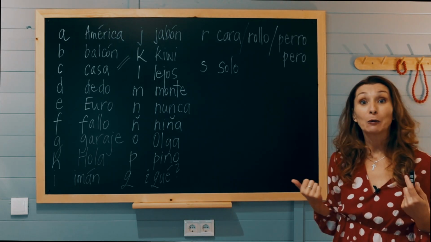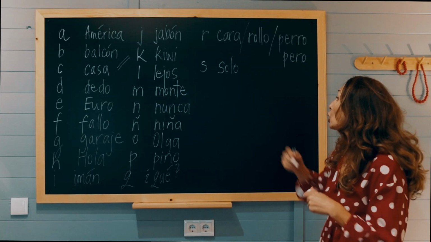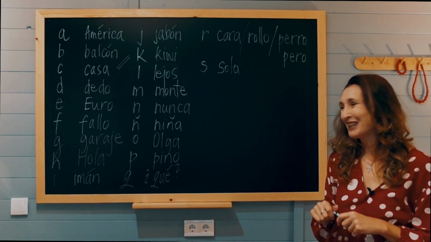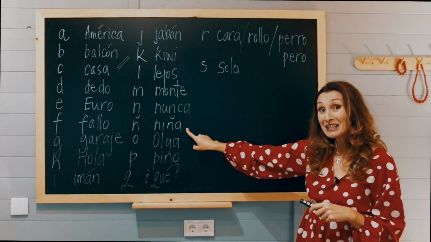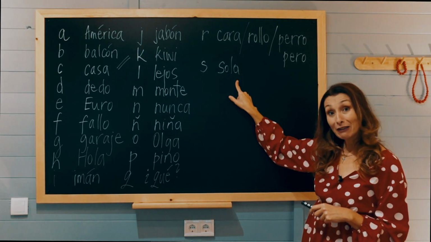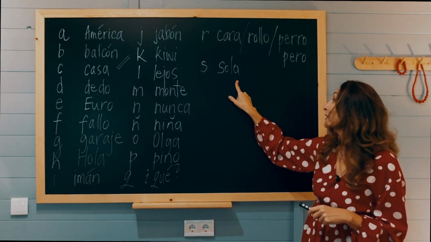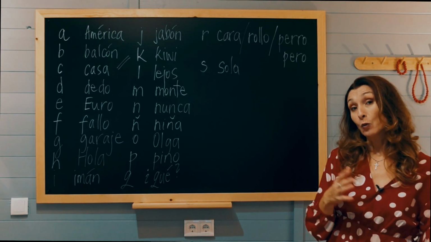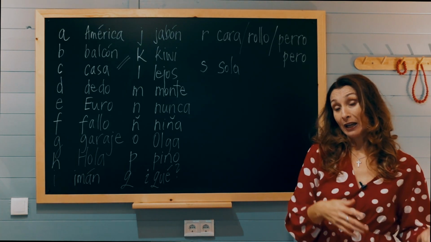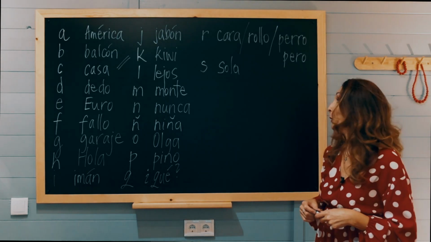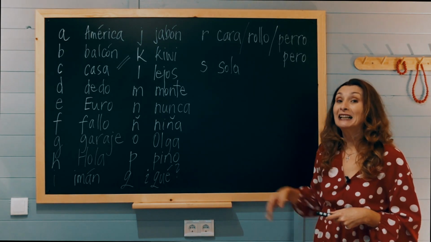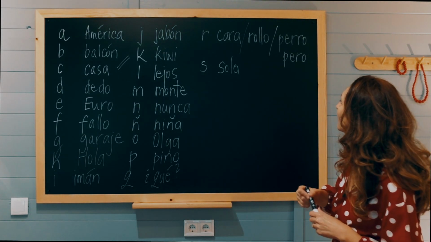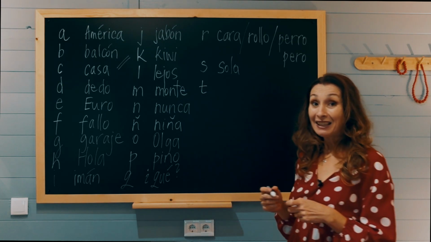Or in my case, me being a woman, I would say me siento sola, okay? And you can already see, you've seen it here with niño and niña, which is a noun. Now you have an example of an adjective where the ending can tell you whether you are talking about a woman or a man, whether you're talking about a boy or a girl, okay? So, me siento sola, I feel lonely, okay? Good.